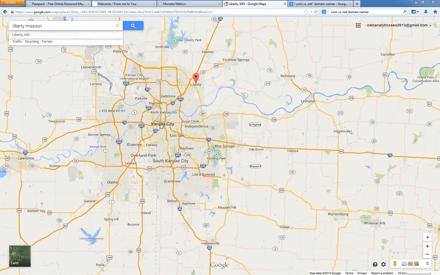They want organic rankings for when people type in from those cities. Let's use the dentist example. Let's say they're a dentist in Liberty, and they want to show up when someone types in Kansas City dentist, and maybe they want to show up whenever they type it into Google Maps as well. How do you know where you can show up for a client if their physical location is only in Liberty? Anyone? Do you think that they can compete for Kansas City?